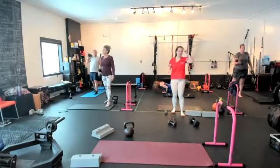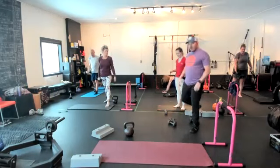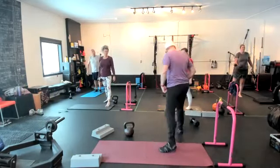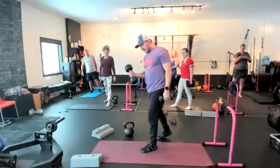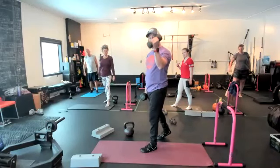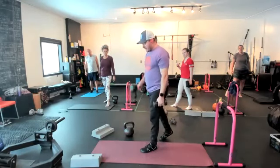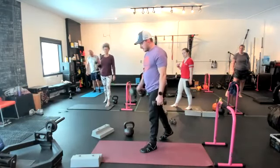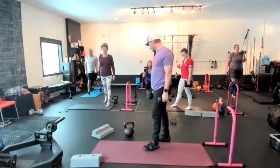For some of you guys that need to make the squat to curl harder, obviously your lower body is gonna be able to handle a lot more weight than your bicep, right? So if the weight is too heavy, like you can't quite get the curl, okay, you would decrease your weight and you would hold a weight in the opposite hand so it would look like this. That way we can make it a little harder on the lower body and still stay somewhat doable for the bicep, okay?